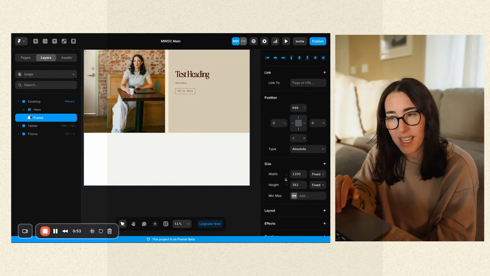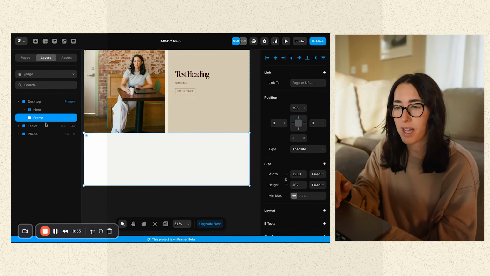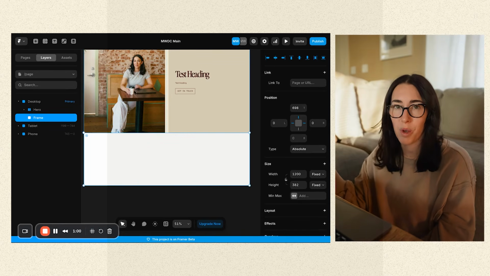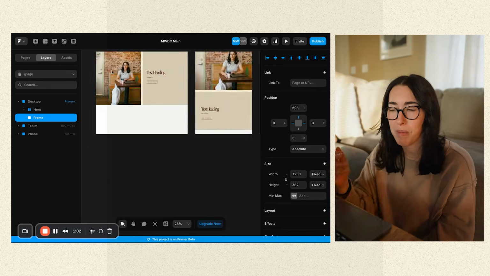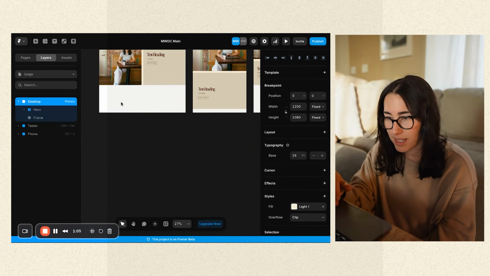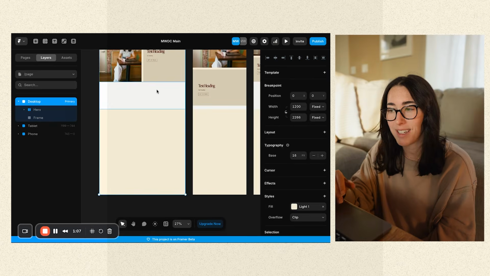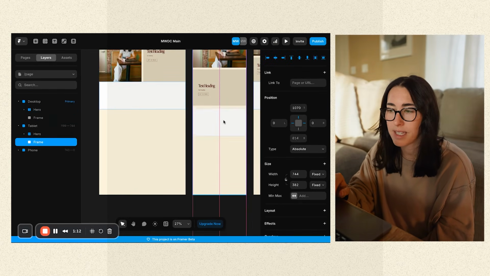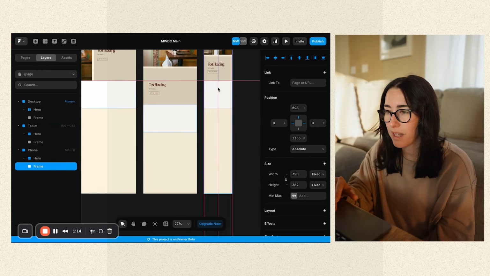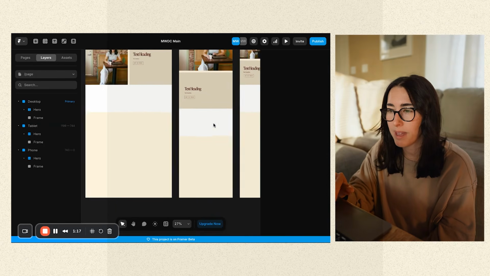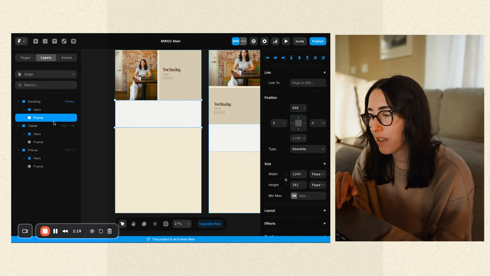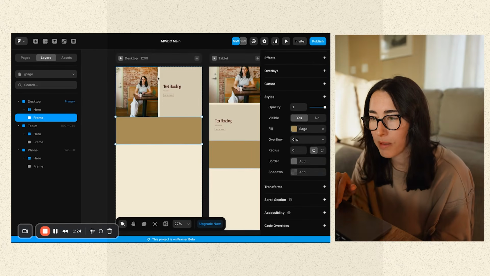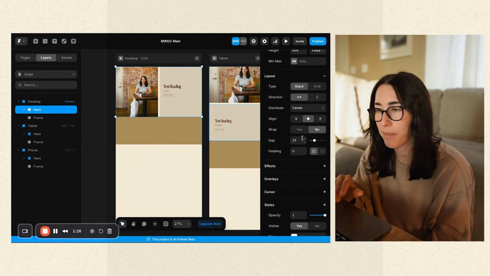Just want to make sure that it's inside of my desktop area, because as you guys might have seen just then, it wasn't actually within the desktop, it was off on its own, which wouldn't show up when I actually publish it live. So I'm gonna just increase the height of my page by dragging down, super simple. And then as we can see here on tablet and phone, it just wasn't perfectly aligned, but that looks a lot better. So I'm gonna click on the frame here, and I'm gonna change the background color to green. And I actually want to go back to my hero section here and remove that gap completely.